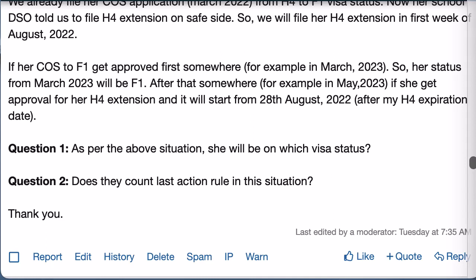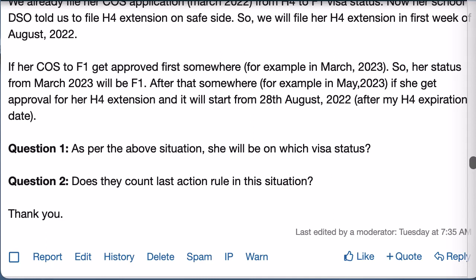Okay. Because the status date is valid from that. You can call the USCIS customer service and check with them. I have a feeling they would say that you're back on H4. I hope I'm wrong, I could be. In cases like this, I always call the USCIS customer service. They usually put me in touch with the adjudications officer, tier 2, and I can usually trust their advice on these issues. So that's what I would recommend.